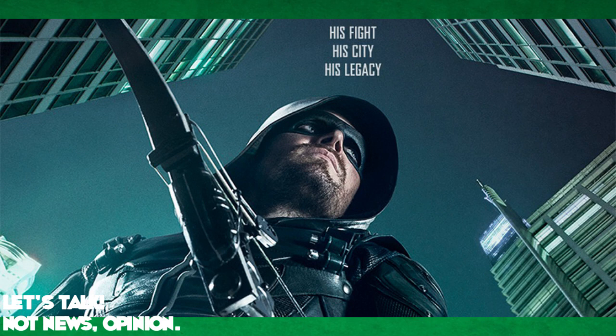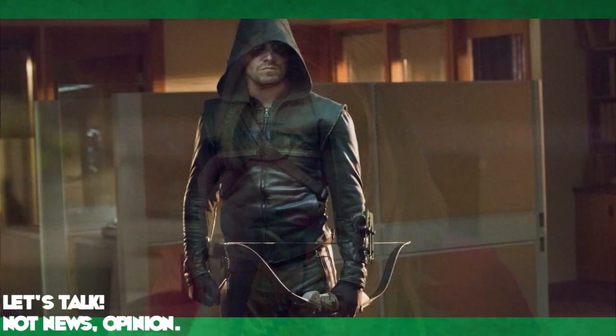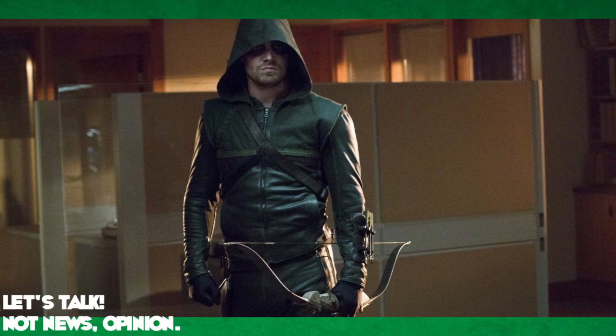So let's go ahead and talk about the text in the poster first. At the very top, one of the big criticisms of Arrow over the last couple of seasons is that the show has felt too bogged down by characters — there have been way too many characters jumping up and taking lead roles when the show is supposed to be about Oliver Queen and The Green Arrow. So what they're telling us here is this is his fight. He's taking it back to the streets, and at least in the beginning, it is going to be The Green Arrow out on the streets doing what he does by himself. This is a throwback to Season 1, saying he's going to be facing threats alone, at least in the beginning.